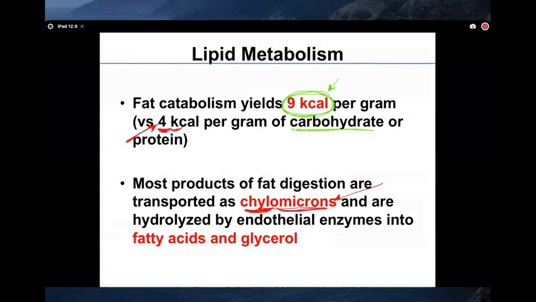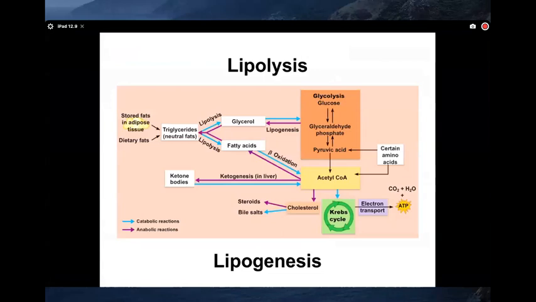So we've got here the chylomicrons that are going to be released in the lymphatic circulation. Now they did reach the blood vessels, and they will be broken down by the endothelial enzymes into fatty acids and glycerol that will get stored in your adipose tissue cells. So what if I have low energy reserves? I have low ATP in my cells. What will I do? I don't have enough ATP, so I need to break down the stored fat to produce ATP.